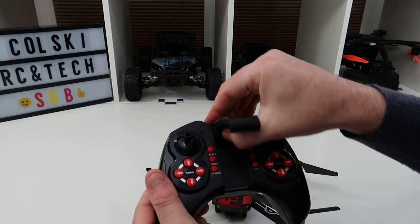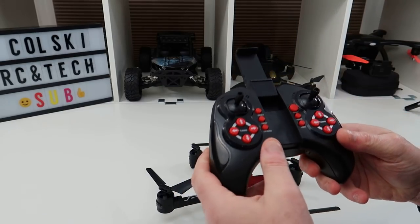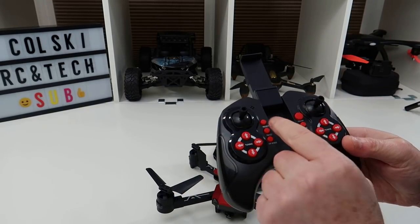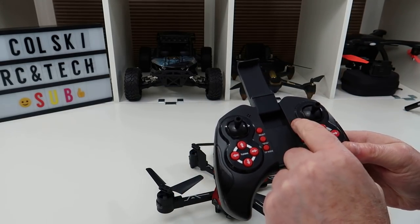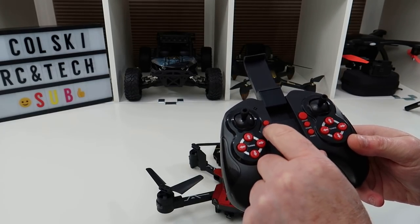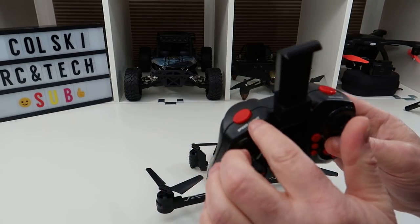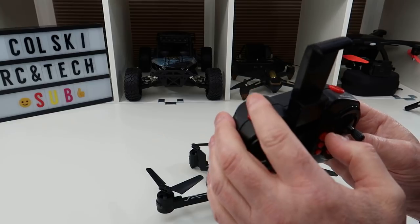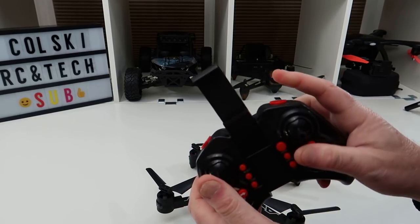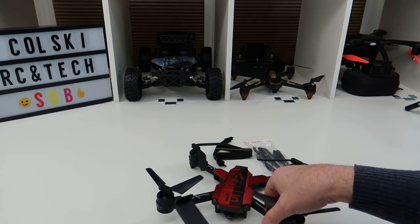I'll just run through the controller with you. It has a phone holder here, and then on here you have a reset button, you've got your on and off button, photo, video, headless mode, automatic return, and these are your trim buttons. And then on the back, the light doesn't seem to do anything, but it's got 3 speed modes and it's got a flip button. It takes 2 AA batteries in the back.